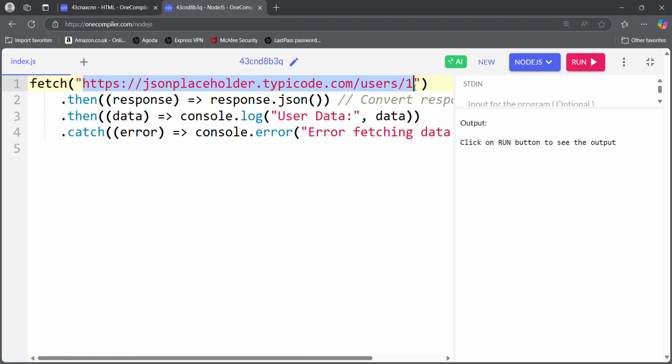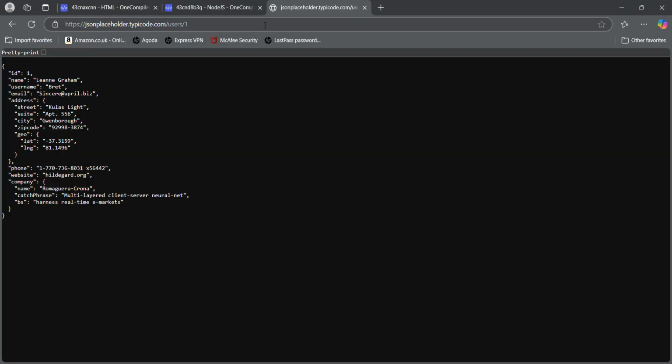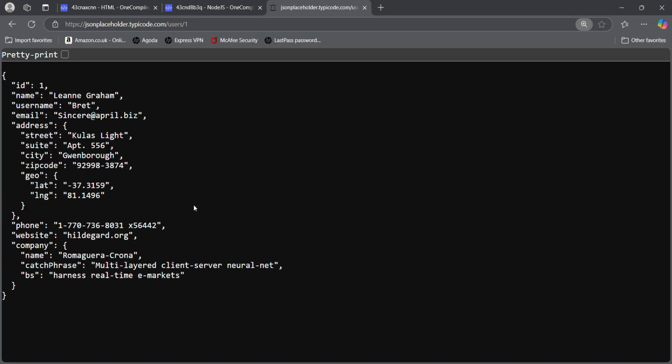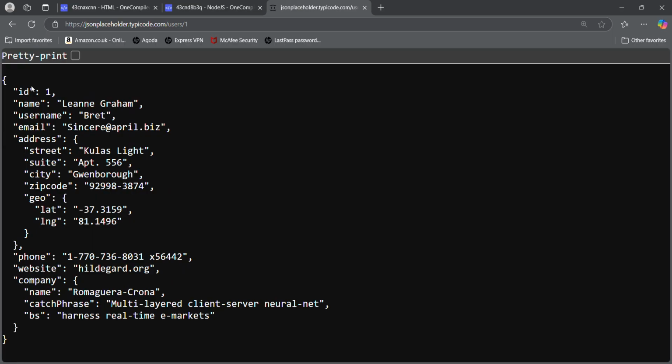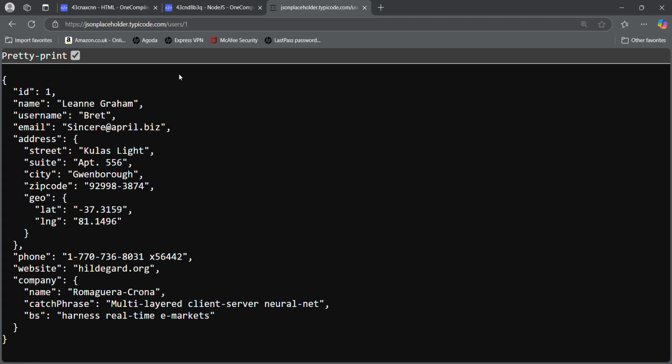This is actually a very famous repository called JSON Placeholder. Let me type this and see what I'm getting. You can see that it is returning some sort of JSON response. If I zoom in, I got some sort of response. It's saying this is the ID, and it is returning a lot of fields. So this is how it's going to give me an output.